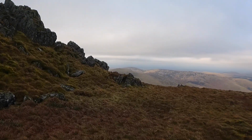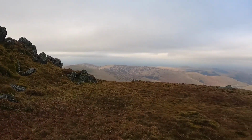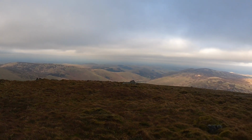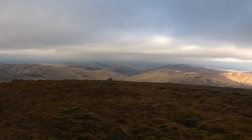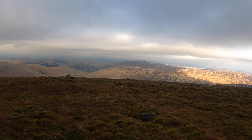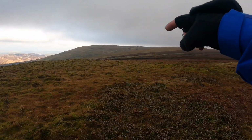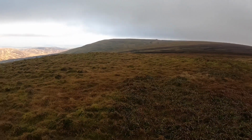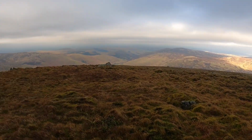Just looking across, there was my intended target, the Schil, but I'm not going to go there now. I've decided it's too late in the day, it's too windy, too cold, and I'm either going to just go down past the Auchope Refuge Hut in Red Cribs, back along the road, or I might go over that way to Bellyside Crag and down Bellyside Hill. We'll see once I get to the top of Cheviot.